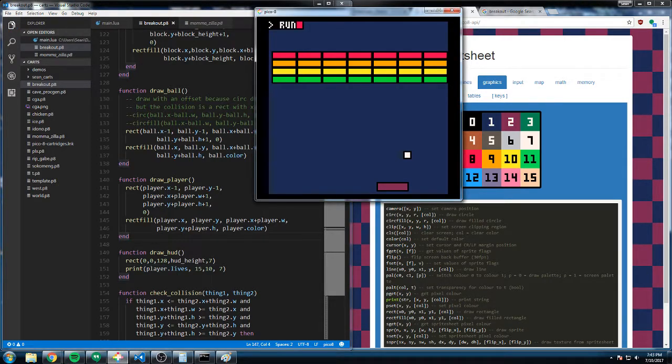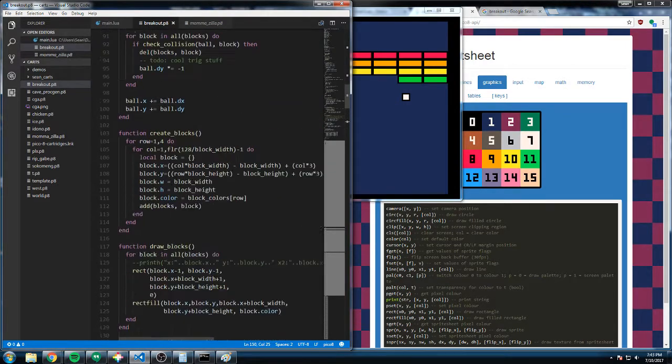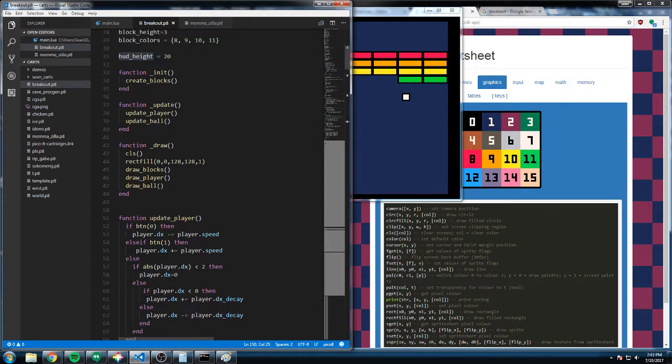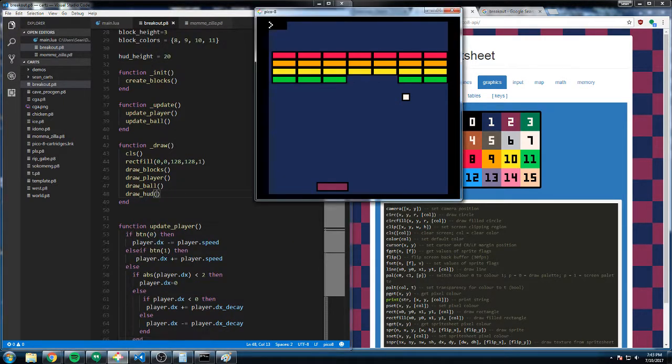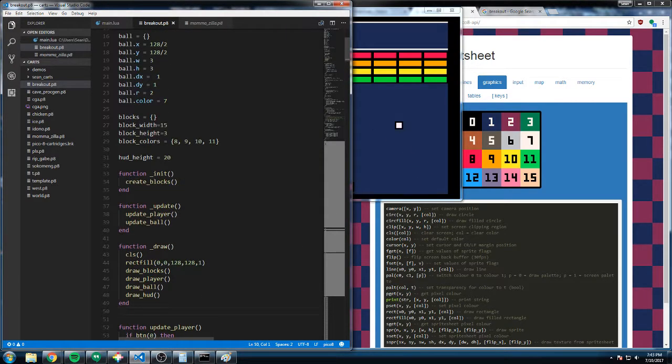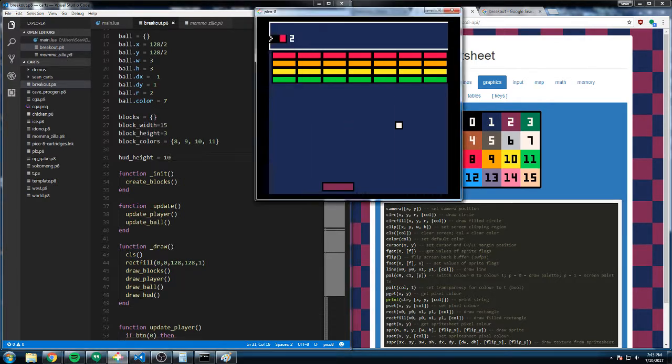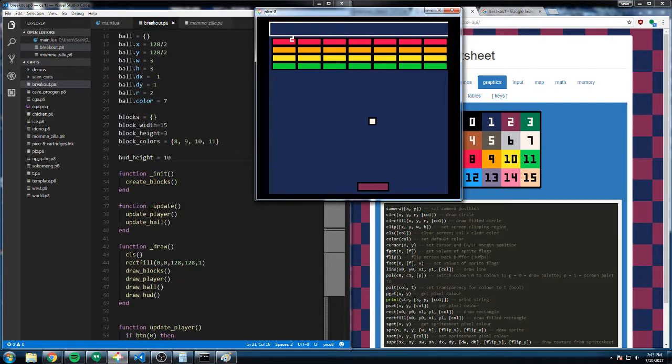Save. Run. Oh no. Why is it not printing? Well, that's not good. Oh, I don't even call this function. That would do it. Oh yeah, that's way too much room. So that's why I made this variable, because we don't really need it to be that much.